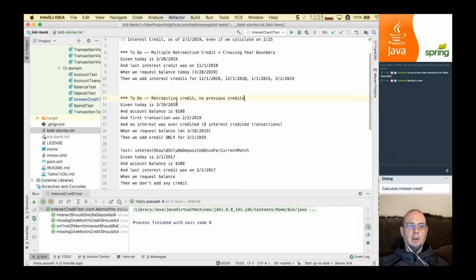Okay, so this one still results in a single credit. Try to decide, do I do the single credit first or the crossing the boundary first? This one will force us to figure out some kind of loop. This one will have a sort of default fallback if there are no transactions. Let's do this one first.